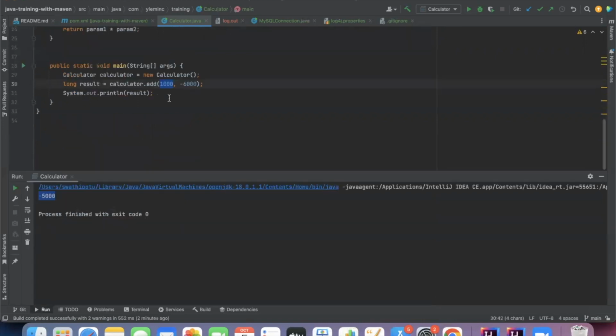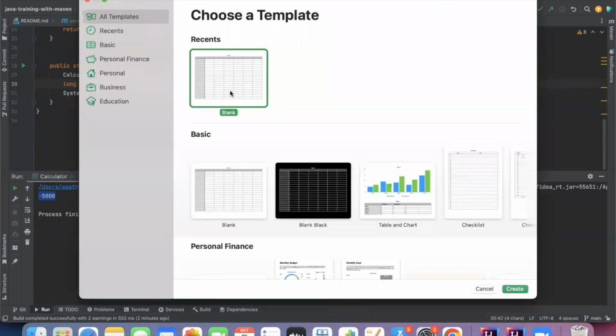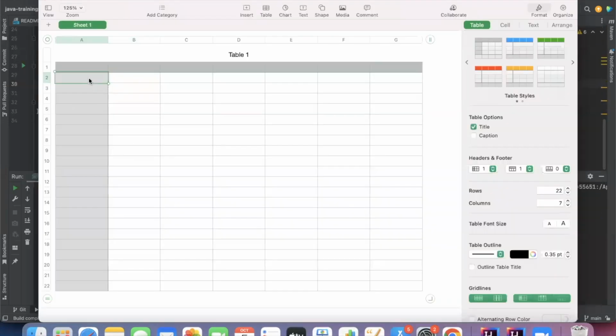So one way is documenting the test cases. So one way is you will go here, you will take an Excel sheet. Okay, here you will write test case 1, test case 2, test 3, test 4, right? So your input parameter is param1 equals to 2 input parameters. You will document everything.